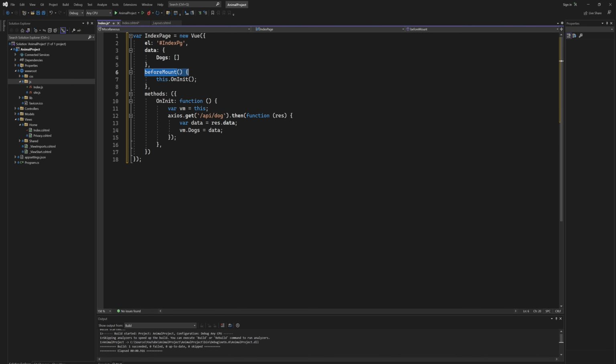Then we have this beforeMount, which means before the rendering happens on the screen, before everything mounts to the screen, we are going to run this function, which is within our methods.